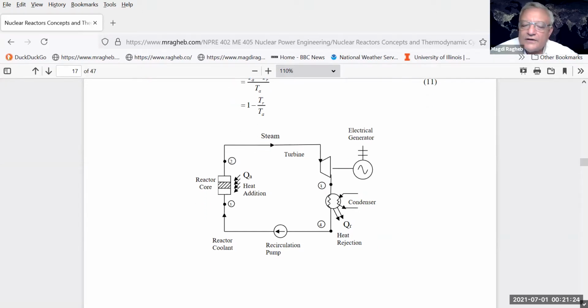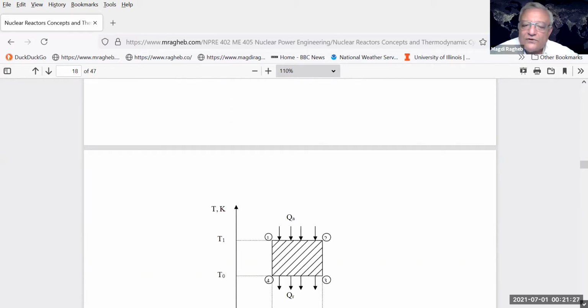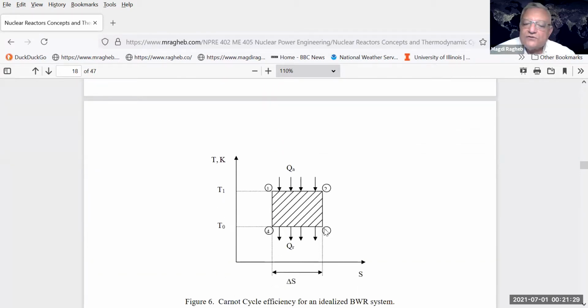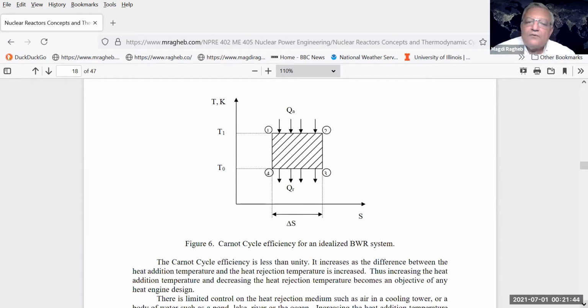So that is in the diagram, and it goes clockwise, as we know, 2 to 3 expansion in the turbine. Then you condense the fluid, so you reject heat to the environment at a lower temperature, and in that case, you have established the flow from a high temperature reservoir to a low temperature reservoir. What is the efficiency? It's really the heat addition, T delta S. This is a change in entropy on the TS diagram, and minus the heat that you have basically sacrificed to the environment to establish the flow.